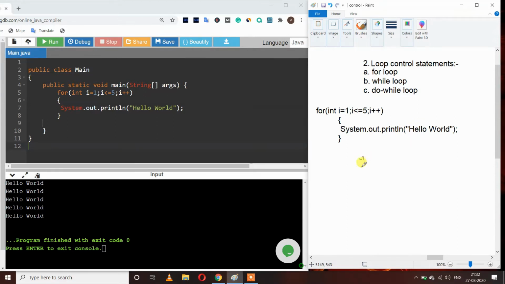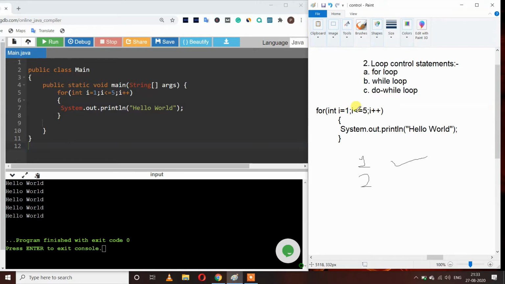Then we go to i plus plus, and the value of i will increase by 1, so it will become 2. Now our loop will not go back to initialization, because initialization takes place only once.